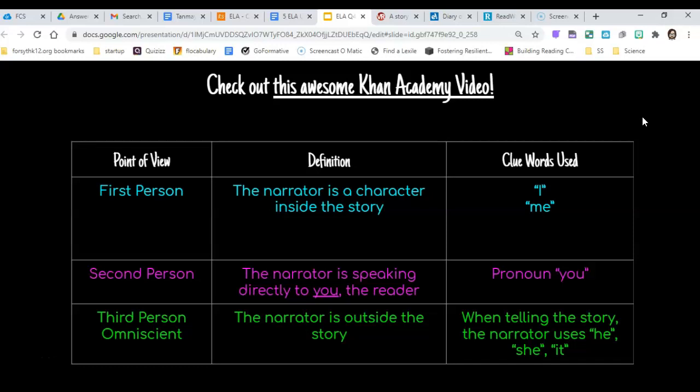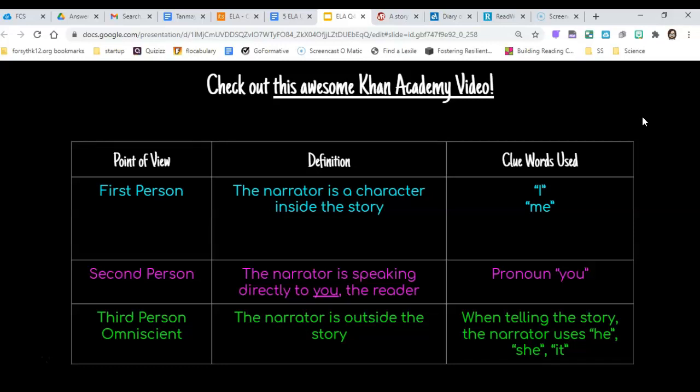Second person, not very common, you would see the word you. So if you've ever put something together, like Legos, or if you've ever cooked something, they might tell you to do first step, second step, third step. So first you gather all your materials. Then you would need to cut up the ingredients. Then you should take out this. And so that pronoun you would be used when you're talking directly to the person reading.